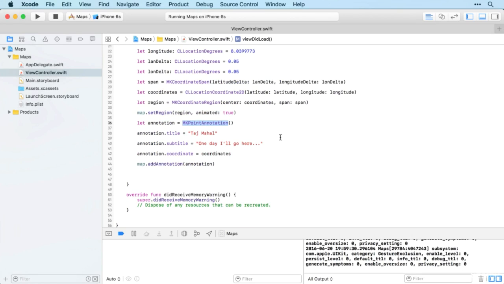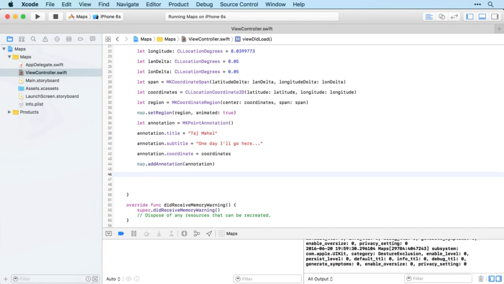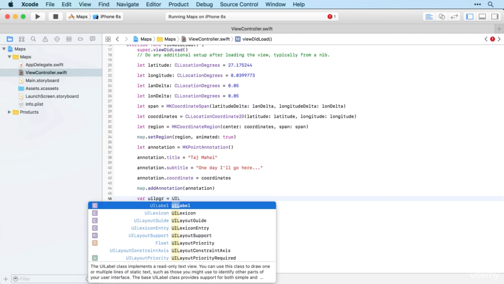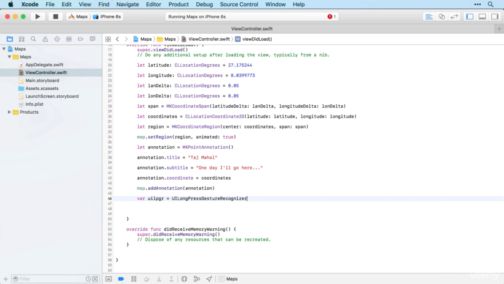Let's now then see how we can allow the user to add an annotation to the map. And actually, this is a general purpose way of recognizing a long press in your apps. And we do that by creating a UILongPressGestureRecognizer. You can use a more descriptive name if you like, but I quite enjoy uilpgr. And this is going to be a UILongPressGestureRecognizer, and it recognizes it on the whole screen.